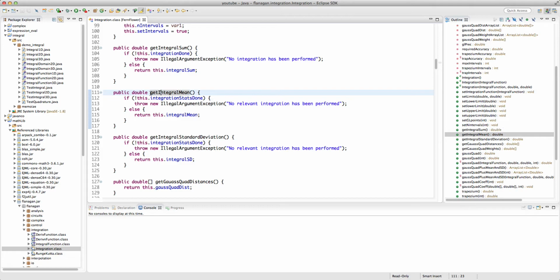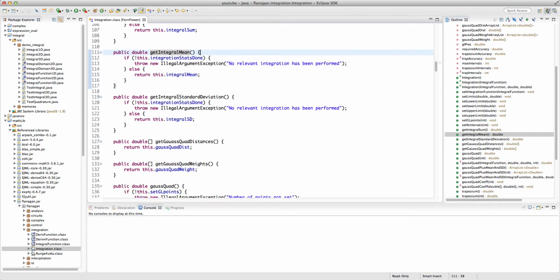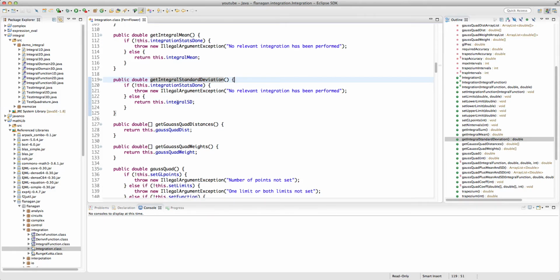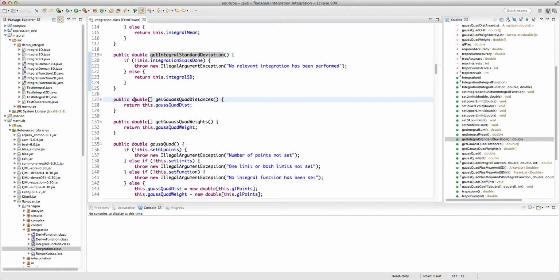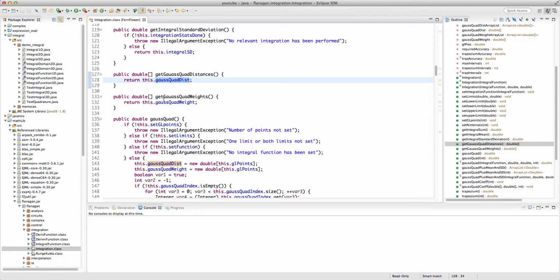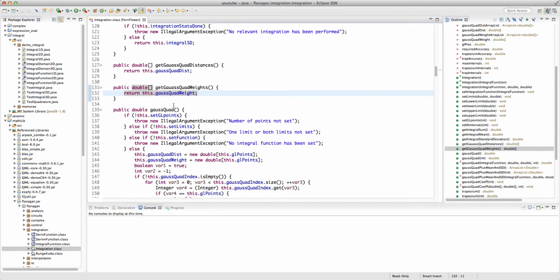And then another getter for get integral mean, the mean value of the integral, get integral standard deviation, and then there's an array, get Gauss quadrature distances. These are the quadrature points. Gauss quad weights, these are the quadrature weights, the Gauss-Legendre weights. All right, so the distances here means the quadrature points. I call them quadrature points.